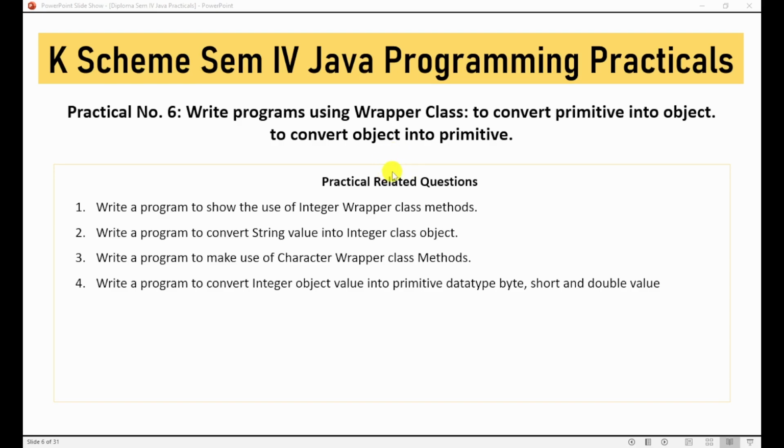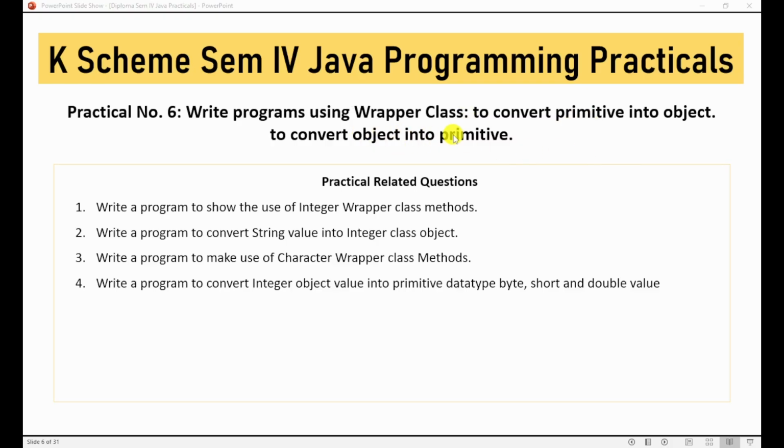For that purpose we have to create objects of that particular data type. Java is truly object oriented, but the primitive data types in Java are still normal data types, not considered as objects. So for that purpose the Java system has designed the wrapper class concept. So what are wrapper classes? Wrapper classes are the classes which are present to convert our primitive data types into objects. That's why wrapper classes are present inside the Java system.